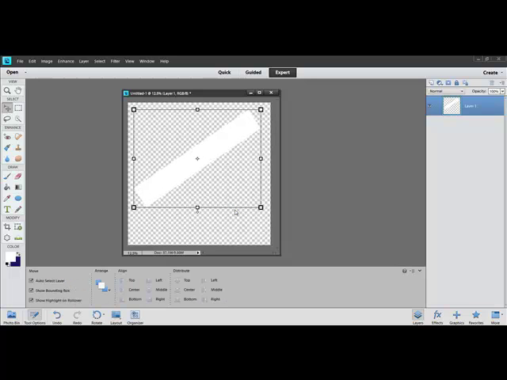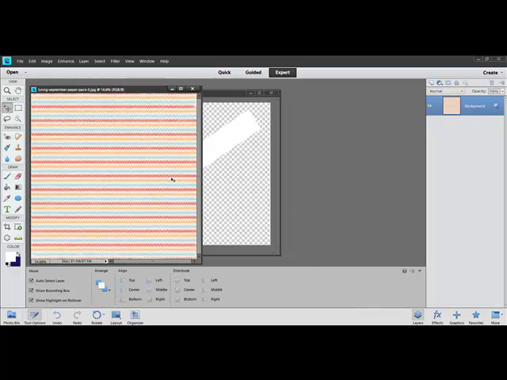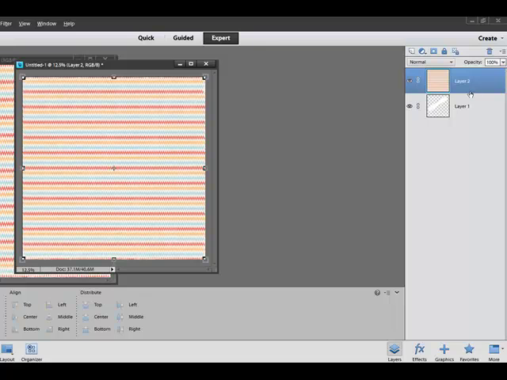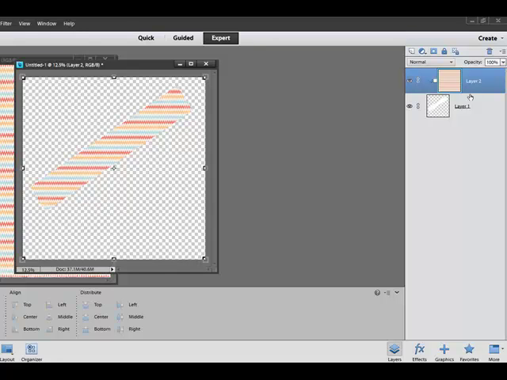To complete the process, get the Move tool and drag your patterned paper on top of the slanted paper. Holding the Alt key, or on a Mac system the Option key, move your cursor between the patterned paper layer and the slanted line layer in the Layers panel. Click when you see your cursor change to a double circle arrow. This causes the pattern paper to take the shape of the slanted line.